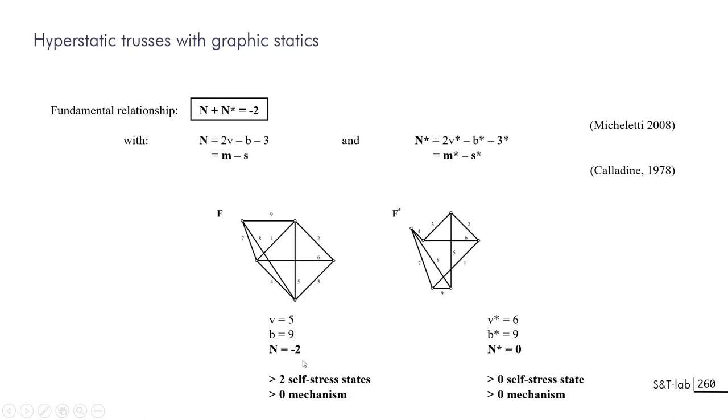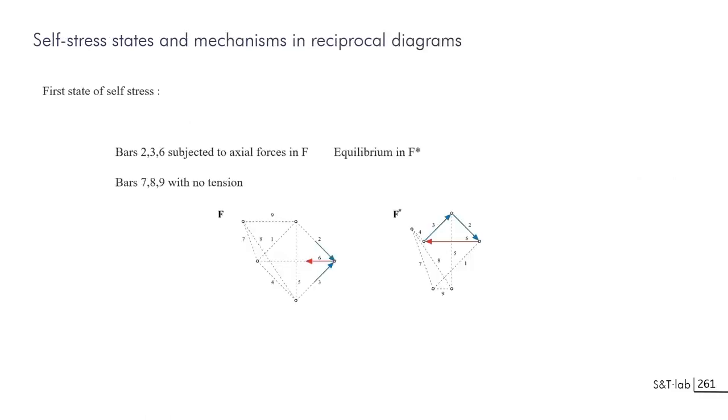need to have 2 self-stresses since you don't have mechanism in the structure. So these 2 self-stresses have to be provided or found to decide what will be the equilibrium in such a frame. So here you can see, for example, one first self-stress that will be applied in the structure as a form of tension that will be applied along the bar number 6, and with the first equilibrium that will be resulting on the connecting nodes.